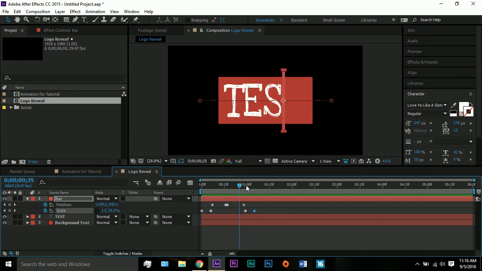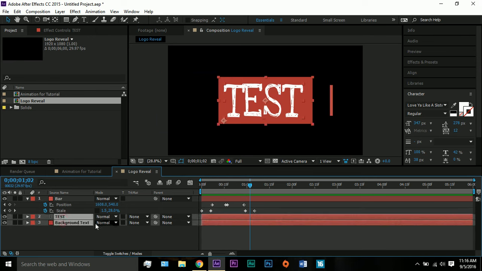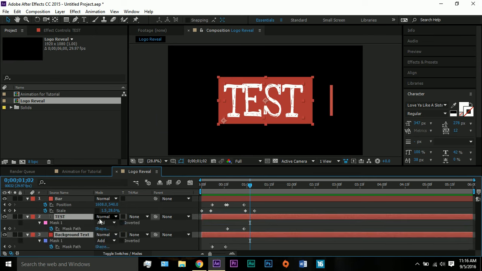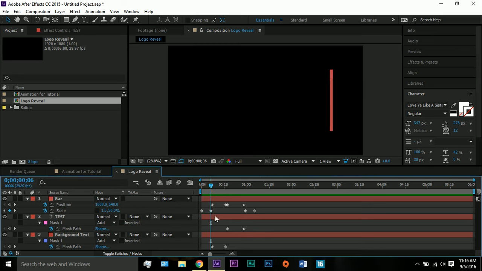But this is kind of very standard, let's say, and I don't really want it to look so standard. So let's go ahead and select background for text and the text and hit U, so that we now see all of our keyframes. What I want to do is make this look a little bit better. So let's go ahead on scale to begin with on the bar, just to see what we're doing. Let's select these two by clicking on one, holding shift, and clicking the other.